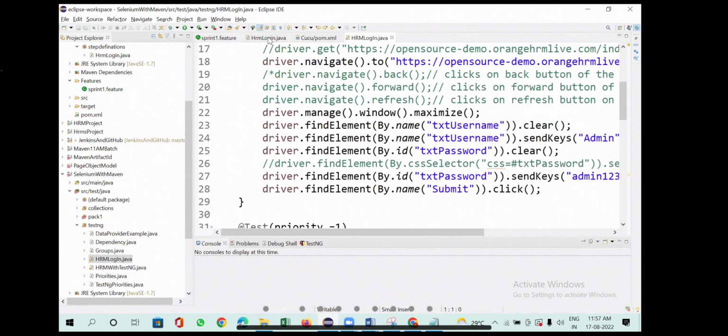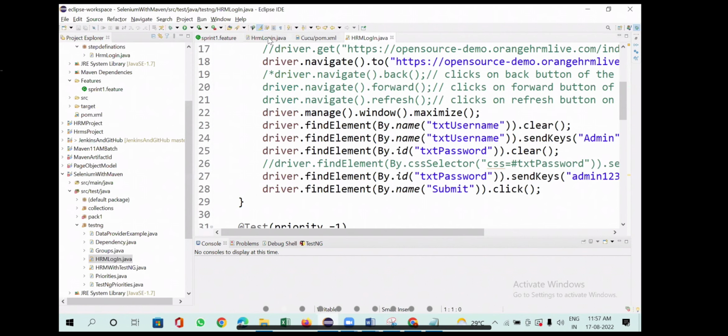If I show you my manual test cases, the HRM test cases example. What is my first step to log in? Verify user is able to log in with valid user ID and password. What are you doing? Stepwise. Open the browser, type the application URL. So what is my step definition? In the feature file: Given browser is open and application is on login page. As simple as that, this is one step. Open the browser, type the application URL. User is on the login page.